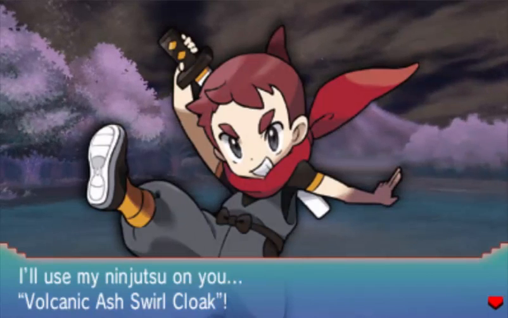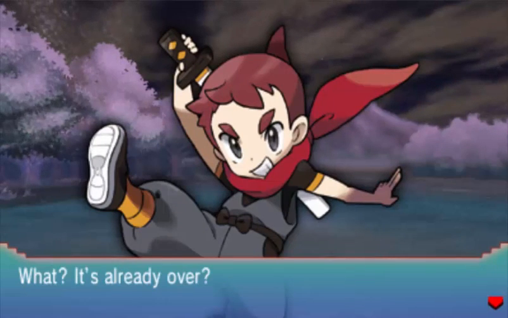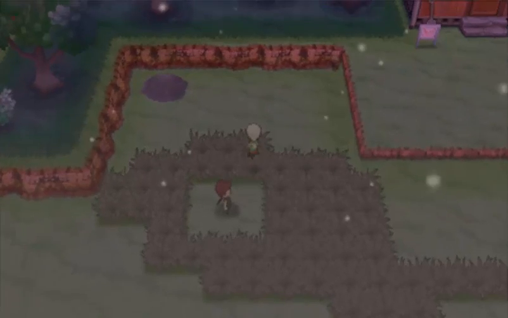I'll use my ninjutsu on you. Volcanic Ash Swirl. Whoa, man. What is this, Naruto? Damn, this kid is feisty. Trying to kill me with some ninjutsu.